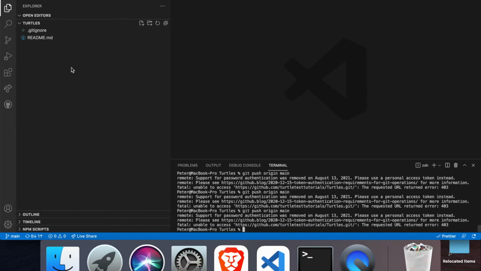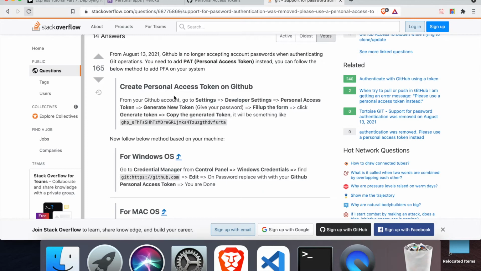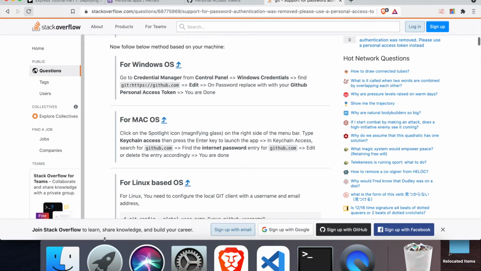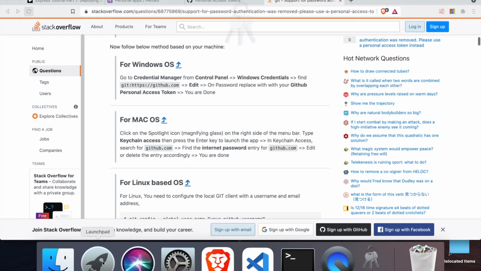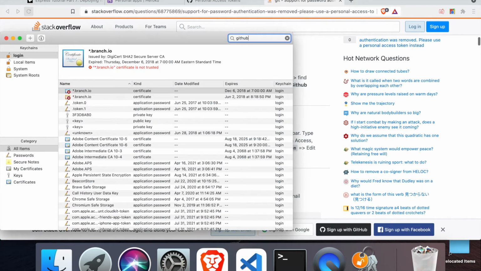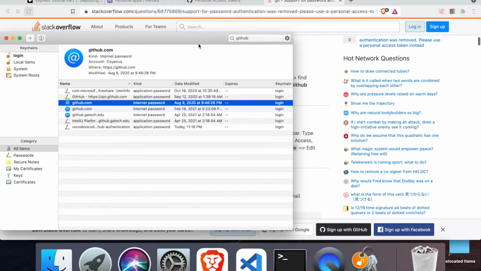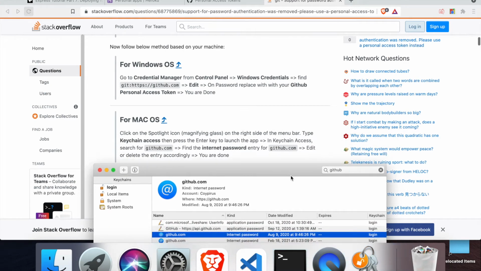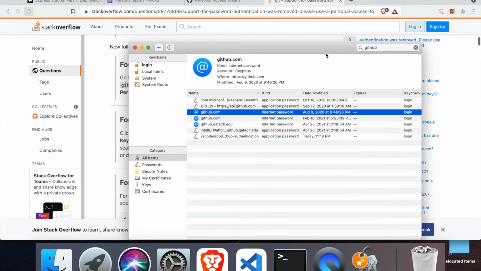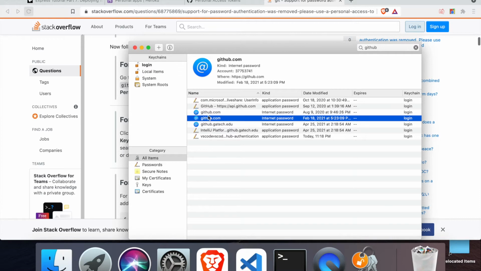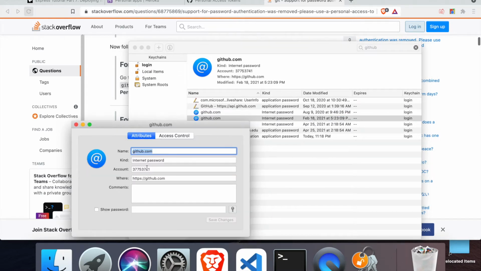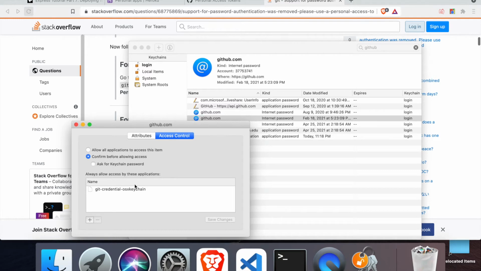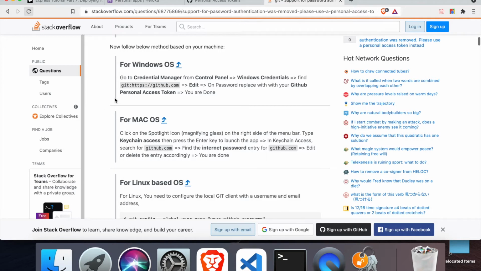Now that we have a personal access token, for macOS, we go to Keychain Access, github.com, and let's see.